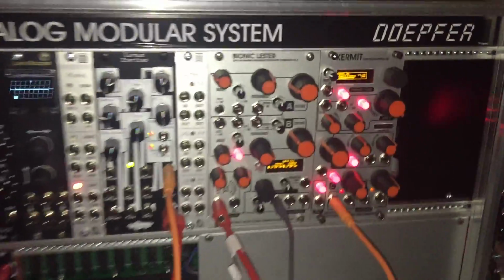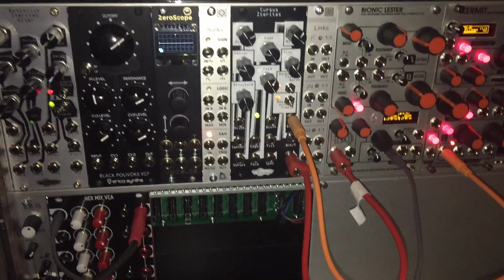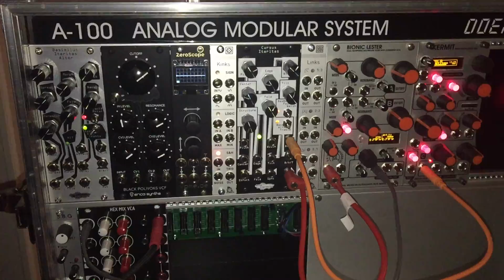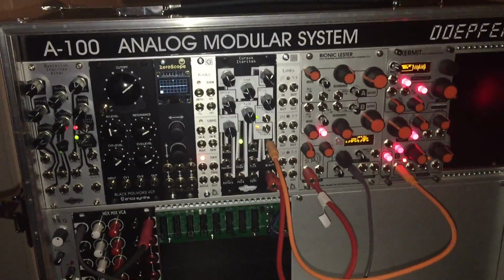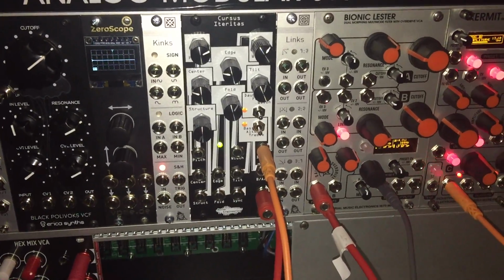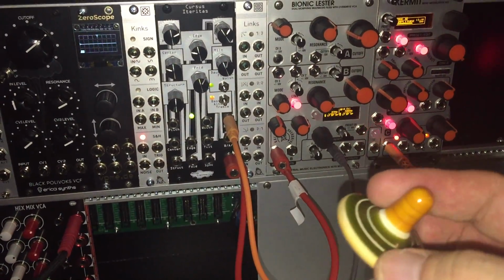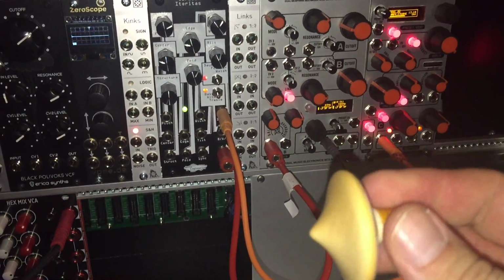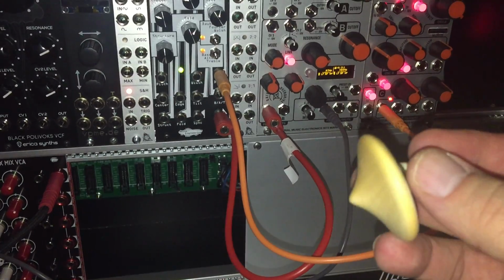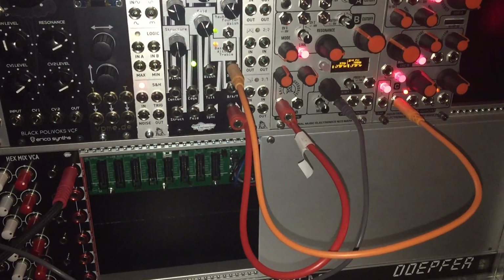One thing I want to give a shout out to: I think I've bought quite a bit of modular stuff as a newbie so far. I would have to say probably the best case candy goes to Mutable Instruments. Look at this. When I bought these two modules, Kinks and Links, they're really cheap, simple utility modules. They're not fancy, but they sent me really cool stuff. Like, look at this. I mean, handmade toys. This is really cool. Hats off to the guy who runs that company and creates these amazing devices, because these are works of art.